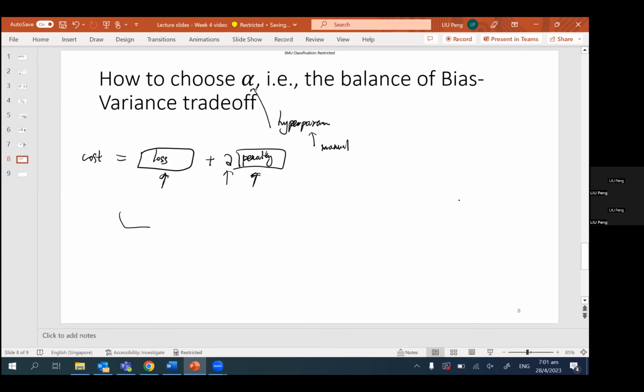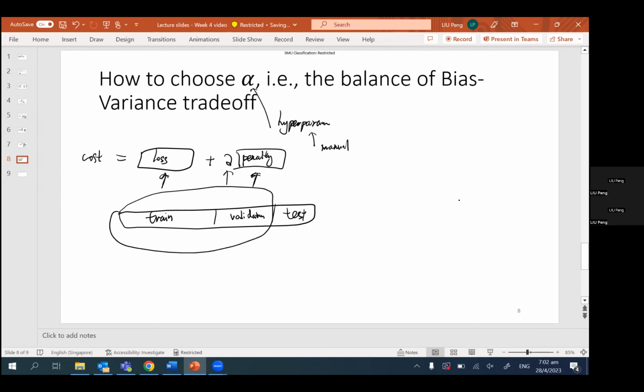A typical choice is that we have a data set, and then we divide it into, as previously talked about, training and test. But here we're going to do something different. We have training, we have validation, and we have test. This is used for training the model, and this is for testing the model. So we have training and validation. Now the choice of what goes into training and what goes into validation can be varied. So why do we need to have the validation in the first place? Validation is used as a data set to validate the model, to see how good the model is.